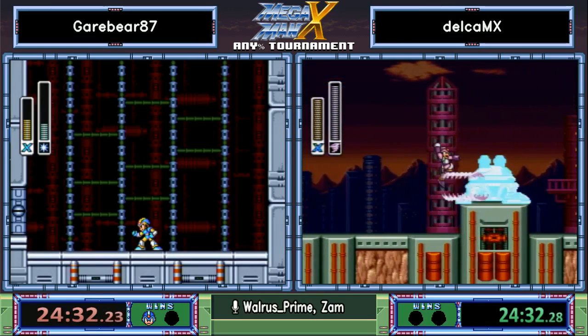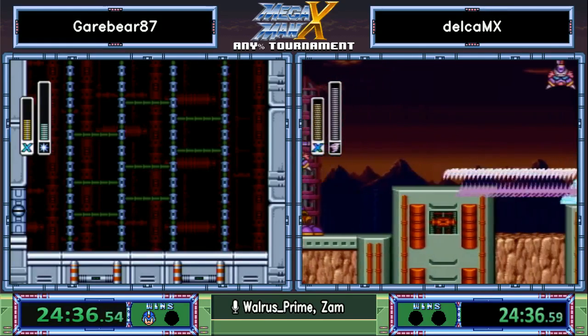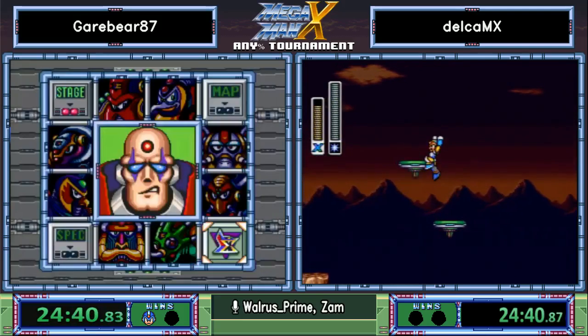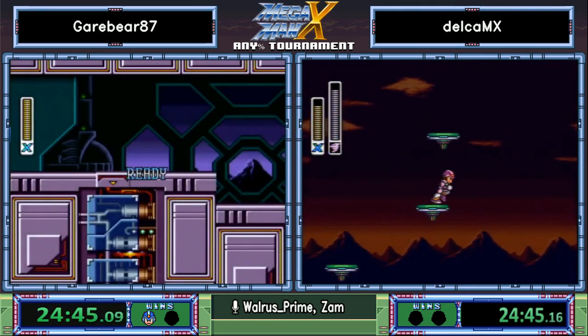Well, Delca has made his way into the fortress now. See if he goes for the leap of faith. Takes a hit right away. Oh, and takes a hit from that Jamminger. It's going to throw the cycles out of whack, and he's not even going to have a chance at it. It's very dangerous.